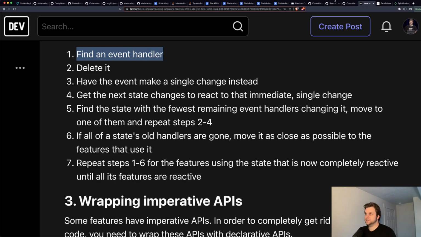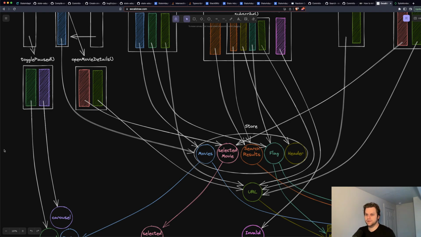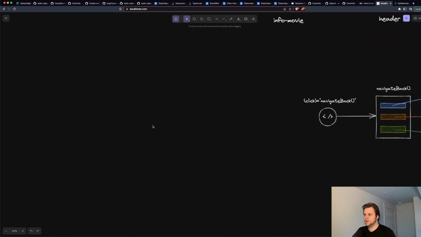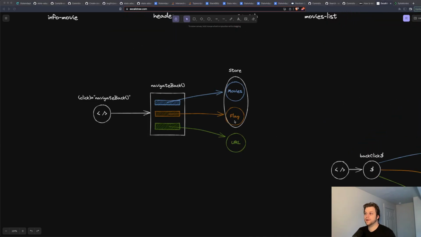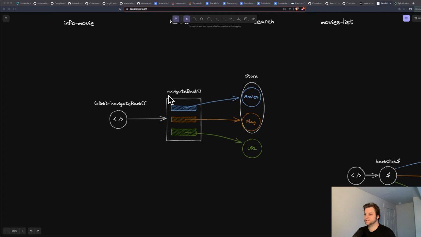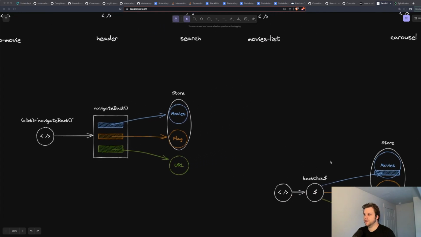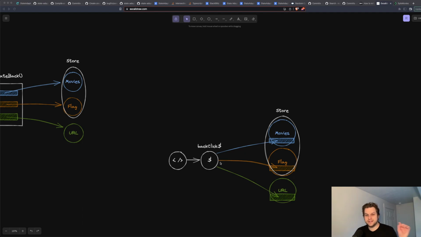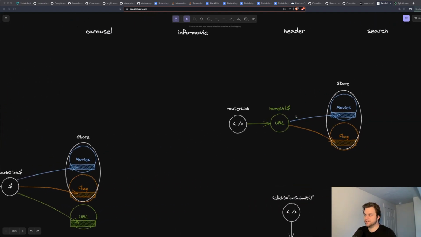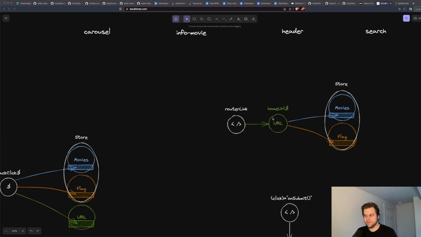So I had 2 options, and I actually changed my mind about these in the middle. Let me find... Hang on. Right, so this was the first event handler. So I got rid of this. So now there are 2 options. One is to create my own single point that it can push changes to, like a subject that the template can just put one change to, and then have everything react to that. But then I realized that these 2 things could actually react to the URL. So I just made it into a router link, which changed the URL, and then these things could react to that change. That's the code you already saw.